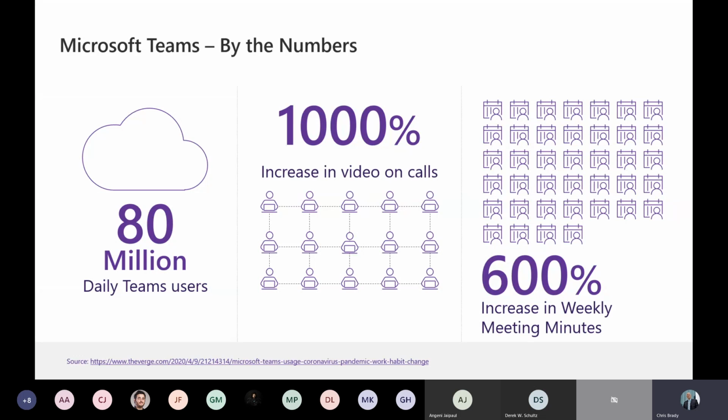So just a quick look by the numbers. As of April 2020, there are 80 million daily Teams users right now. Of course, a lot of that growth has happened because of the COVID situation and the shift to the remote workforce. That's a shift that we don't see necessarily going back to the normal that we knew before. It might not remain fully remote, but a lot of businesses that are non-client facing are going to probably remain in a remote scenario for a while, and then probably have some sort of hybrid solution going forward.